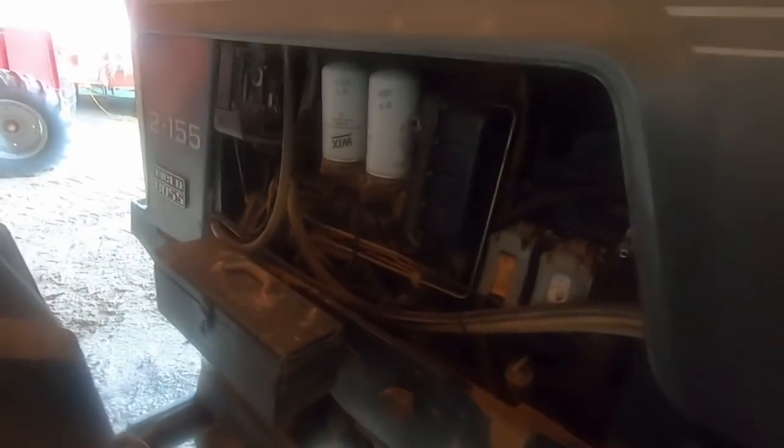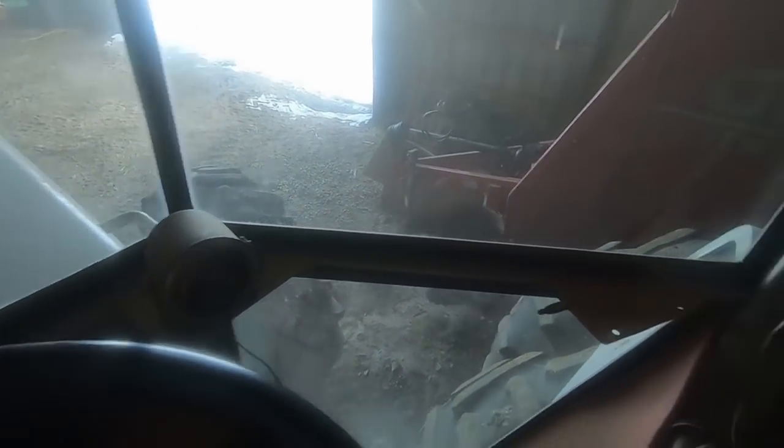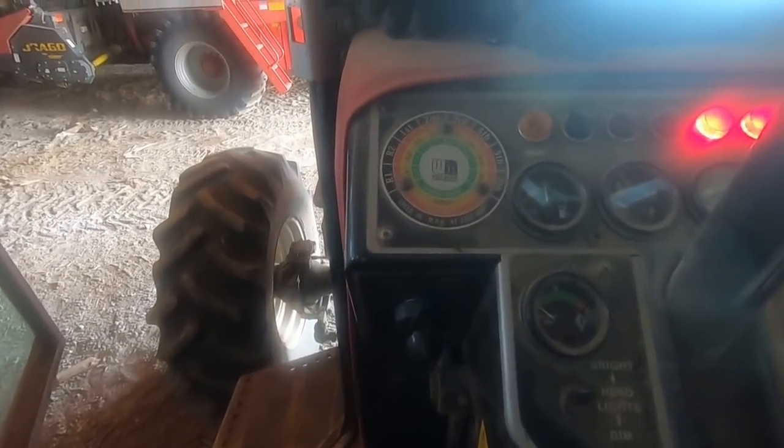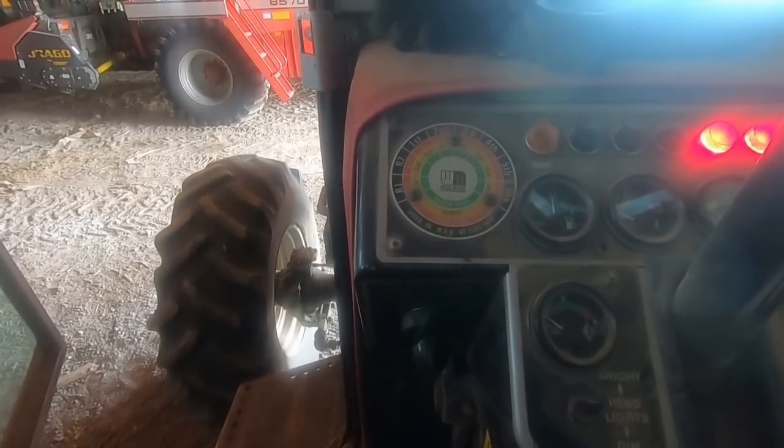Oops. She has not been plugged in. I don't know, it's somewhere right around freezing, just below. Stuff in the sunshine's starting to melt, but everything else is frozen, so we'll see how good she does. It's warm enough in here. My jug of water I had back during planting season hasn't froze yet, so guess that's a sign. It's been a month since I parked it in this spot. Preheat it for a few seconds.